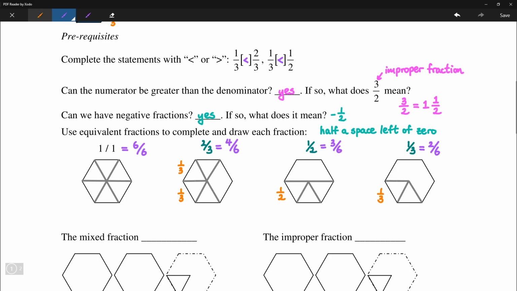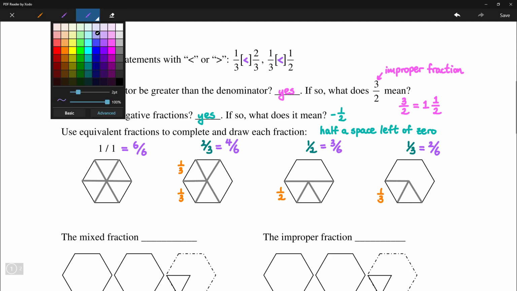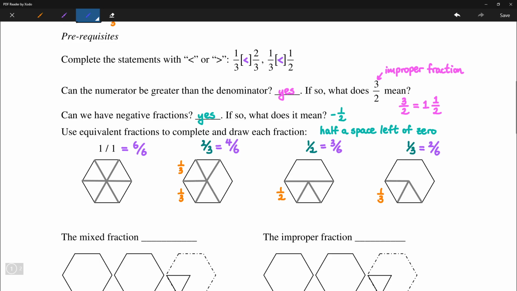So another way to write the fractions with a different denominator is to multiply both the numerator and denominator by the same number. In the first case here, going from 2/3 to 4/6, we simply multiply both the numerator and the denominator by 2. Going from 1/2 to 3/6, we multiply both the numerator and denominator by 3. And finally, in the last example, going from 1/3 to 2/6, we multiply both parts of the fraction by 2.